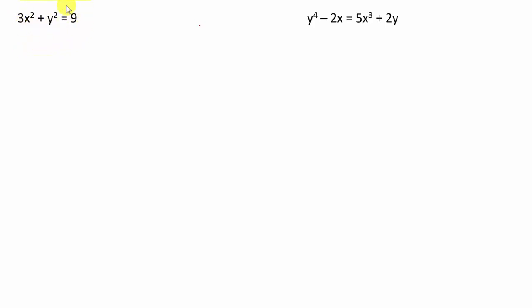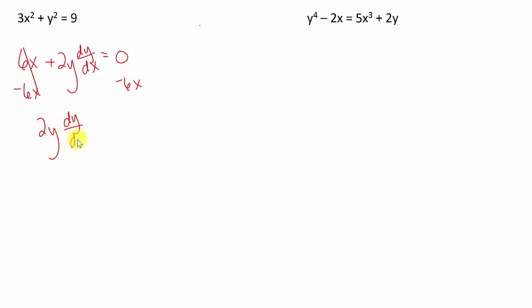So again, here, we're going to take the derivative of terms with x in it like normal. So 3x squared is actually 6x. The derivative of y squared is 2y. However, we're taking the derivative of y with respect to x. And then the derivative of 9 is 0. And so this is all fine, but we want to get this dy/dx by itself to look like a normal derivative. So I'm going to move my 6x over here, and I have 2y dy/dx equals negative 6x.